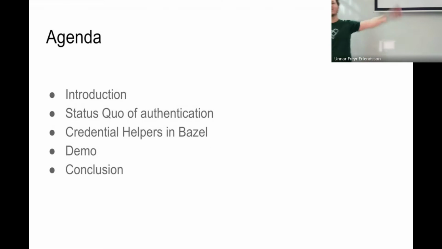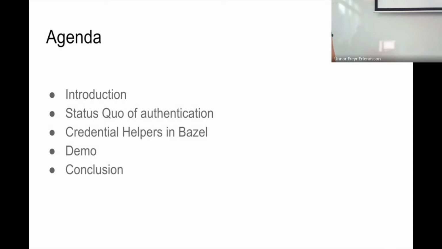We will start with an introduction about what the authentication story looks like. Then we will do a bit of a deep dive into Bazel and how it looks in Bazel. Then we are going to introduce you to the Credential Helper in Bazel and how you can use that. Then we are going to do a quick demo, which I hope the internet gods here in Iceland are going to be better than the weather gods, I guess. Then we are going to conclude the talk.